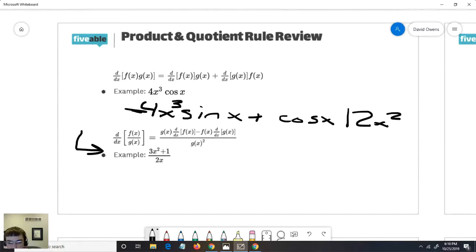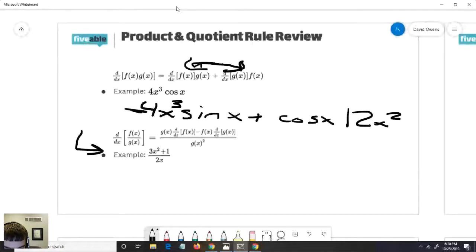And once again, because division and subtraction aren't commutative, as you probably learned in elementary school, this means that it does matter which order. On this one, you can switch these two terms around, but for this one, it actually does matter which order you get these in. So let's just quickly do this one.